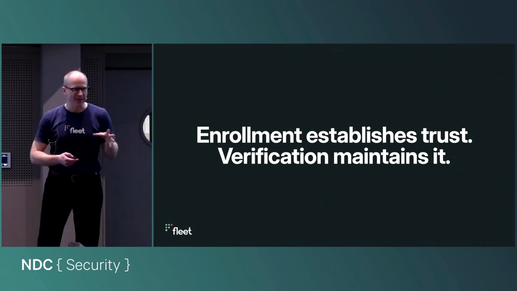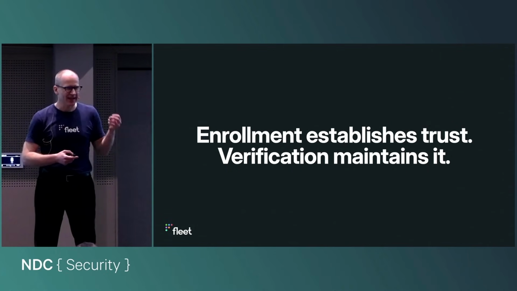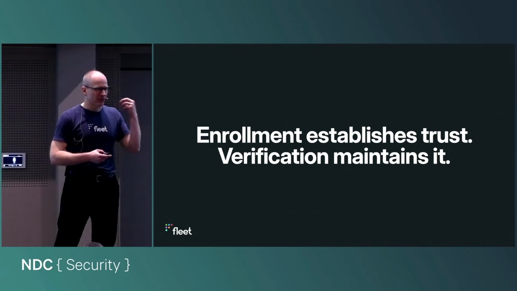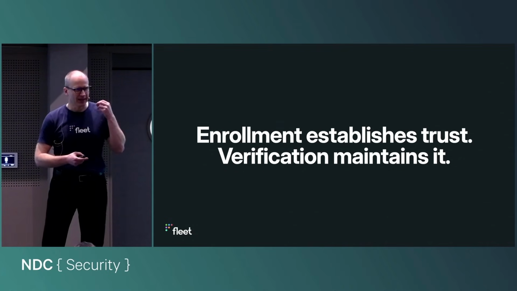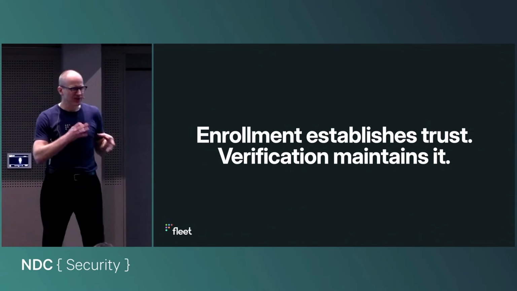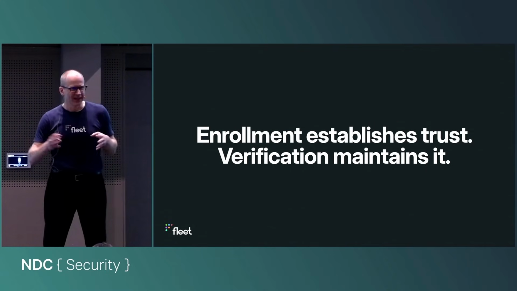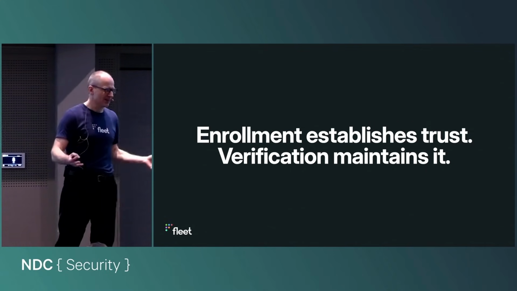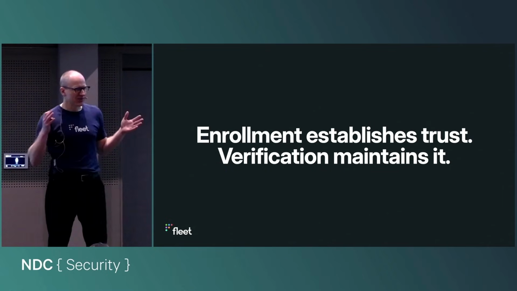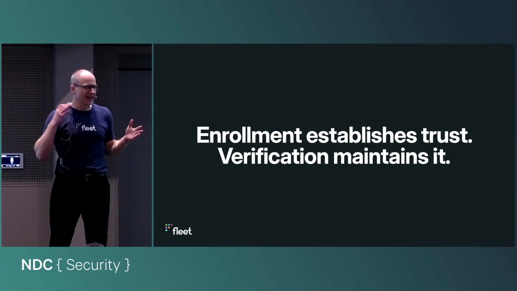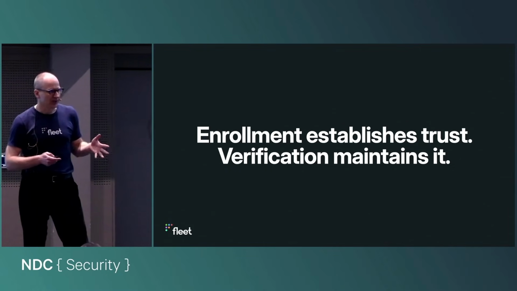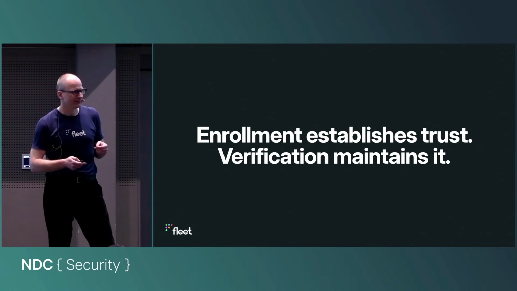The second pattern is ongoing verification. Enrollment should not be a one-time ceremony followed by blind trust. Instead, the system periodically asks for updated proof. That might mean a fresh signature. It might be an attestation summary. It depends on your threat model. The goal isn't to micromanage the device. The goal is to detect drift. Has the boot state changed? Has the key's policy changed? Has the device posture degraded? You continuously confirm that identity is still anchored the way you intended, not just that it once was.